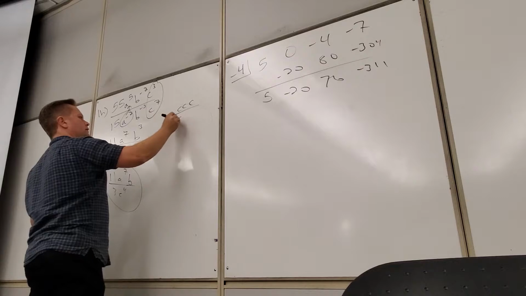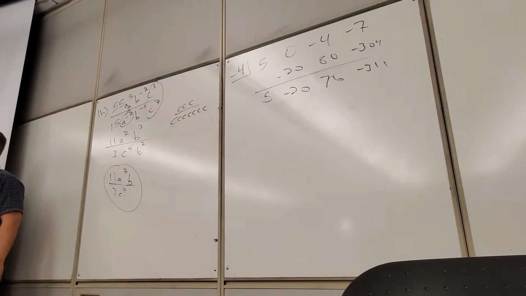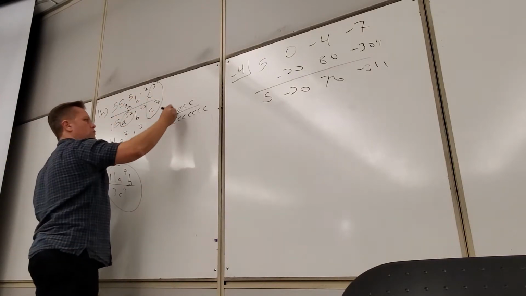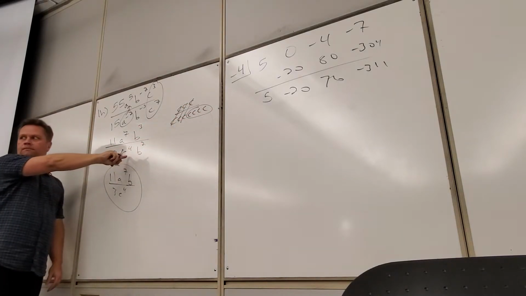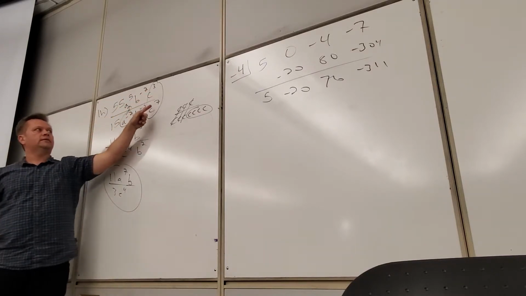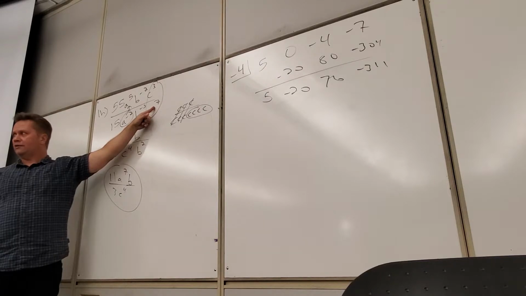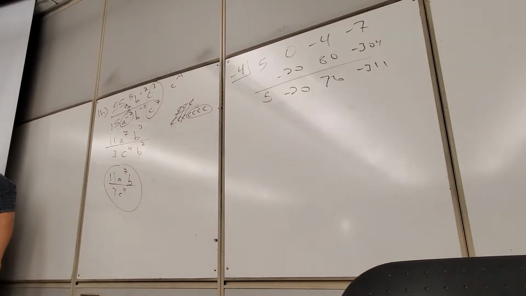CCC over CCCCCCC. How many C's cancel? You can see this. You don't have to write it. You should be able to kind of see this in your head. 3 C's, 7 C's. 1, 2, 3 cancel. There are 4 left on the bottom. Bam. What is 3 minus 7? Negative 4. What would you do with C to the negative 4? You would flip it, and then that way would finally catch up with the way I'm trying to show you.